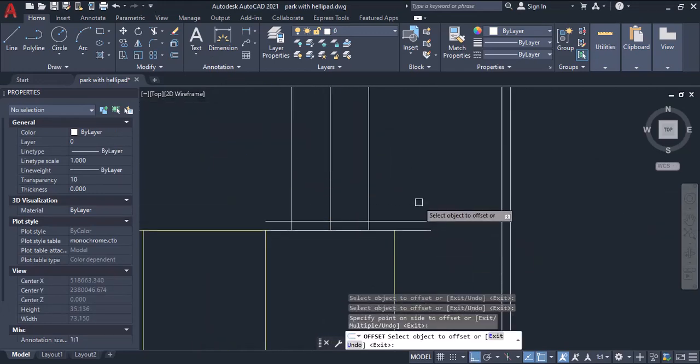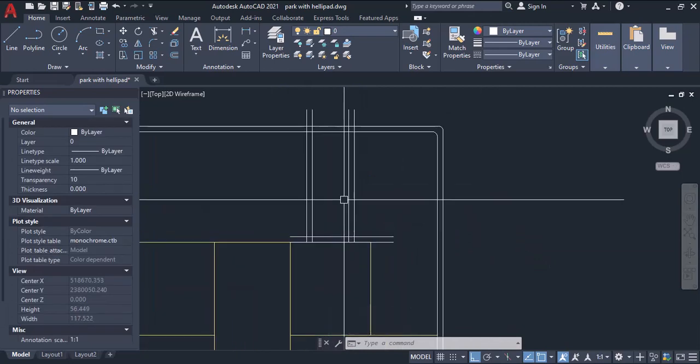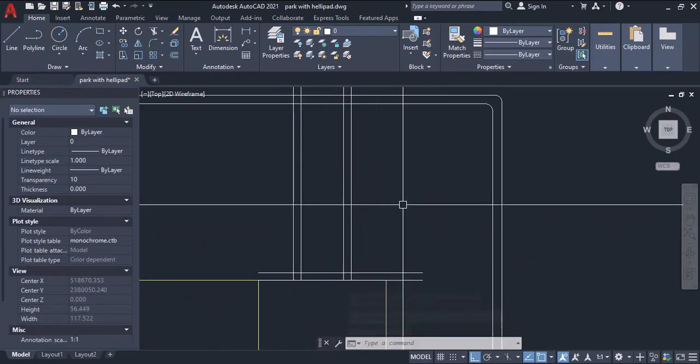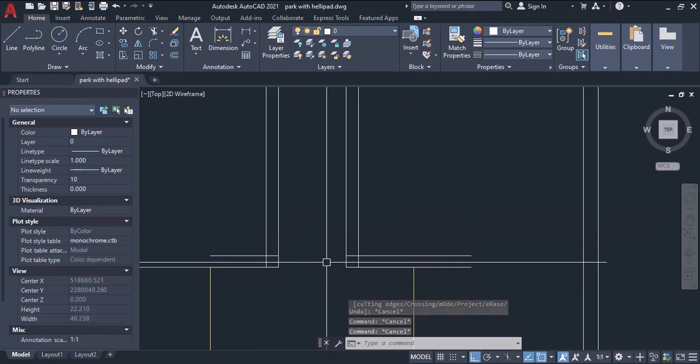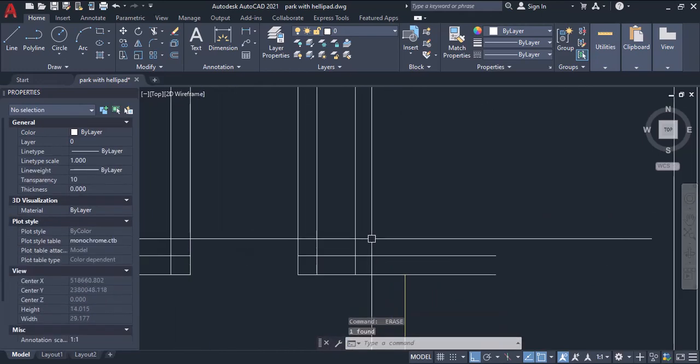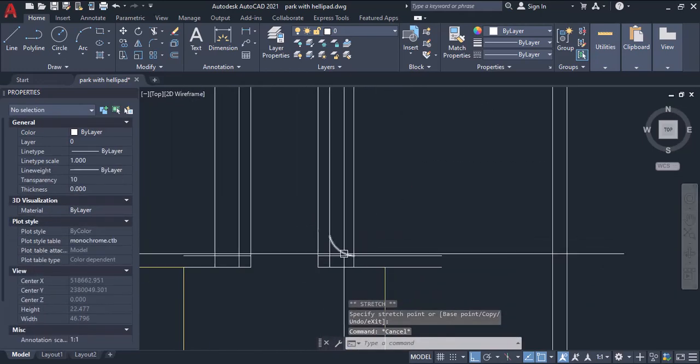Use the line or polyline tools to create pathways and walkways throughout the park. Incorporate seating areas and picnic spots to enhance the user experience. Designate areas for ponds, lakes, or streams within the park.